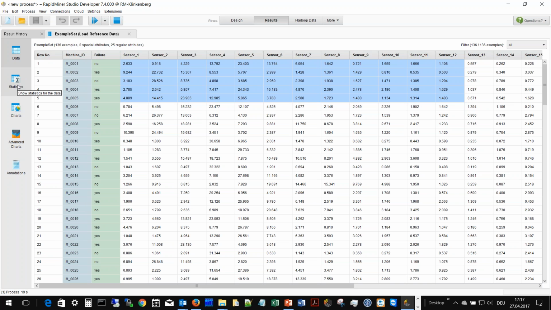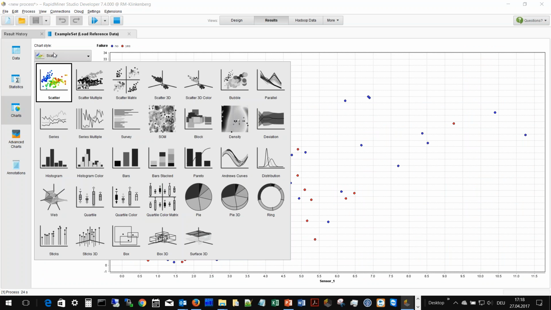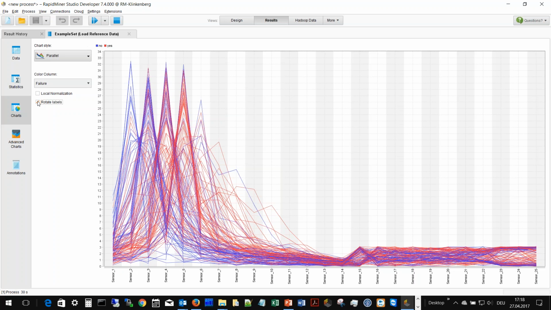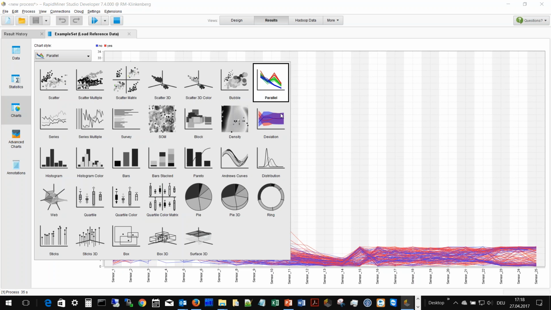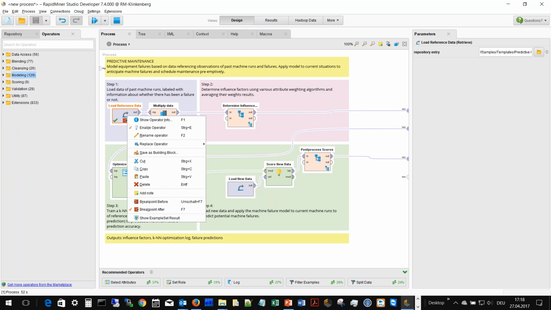While looking at the data as a human, it's difficult. You can look at charts, but with more than 20 variables, that means more than 20 dimensions, it gets a bit difficult. So I could look at the same kind of chart I looked at before. Still looks a bit messy because I have more data points now. But I could look at the average per category, then it becomes much clearer. So this would help to find that the sensors in the upper range are not so helpful. They're not distinguishing the classes, but in the lower range I do see some differences on average, and maybe there's some chance for a model to pick it up.